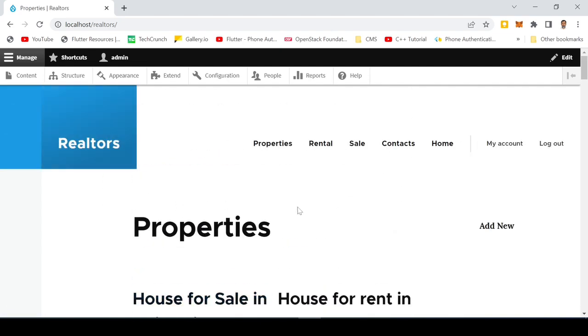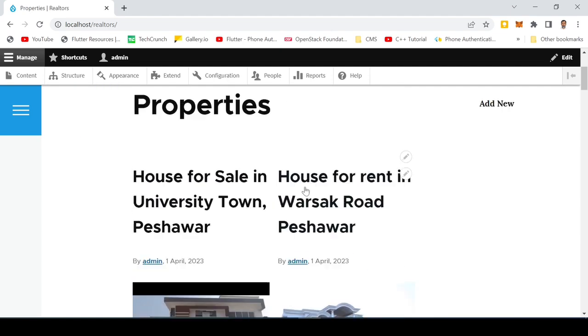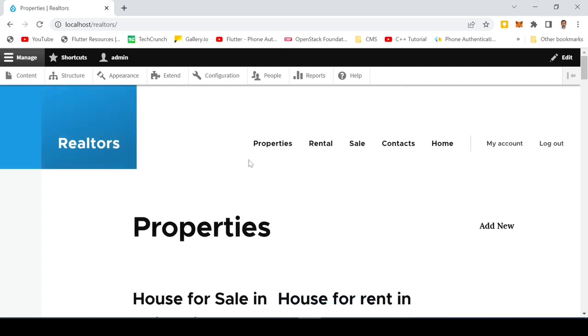So this is how you can add users and allow users to add properties to the real estate website. And with this, I think we have finished what we have planned to do. We have now a real estate website with properties available online, in where the users can be added. The new users can register themselves and they can add the properties.